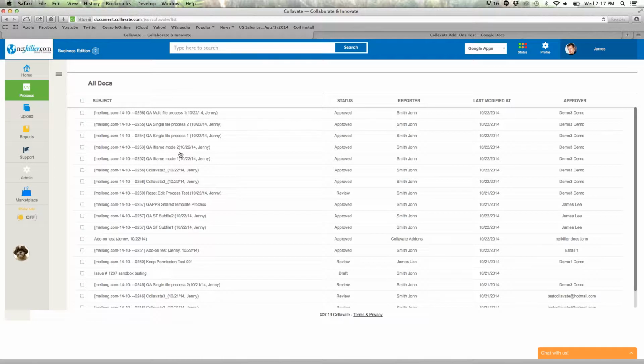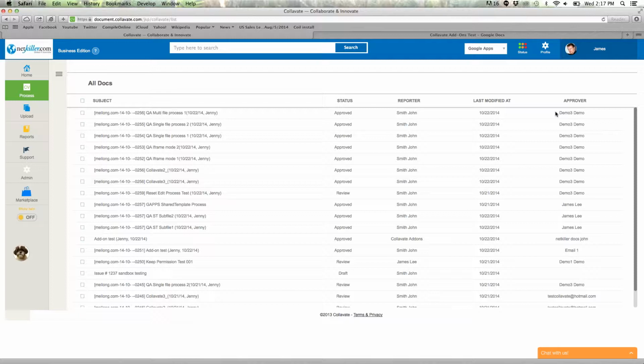So you'll see the document name and what the document entails, as well as the status of the document, whether it's approved, still in review, waiting for others to approve it, or whether it's still a draft, whether it hasn't been sent out yet. You'll see the reporter. The reporter is basically the document owner, so who started that process and sent it out, when it was last modified, and who approved it.